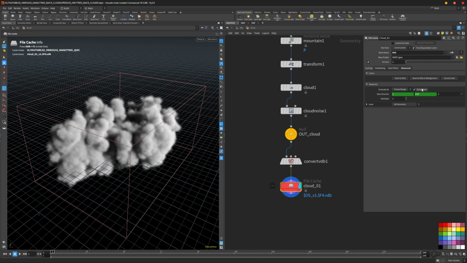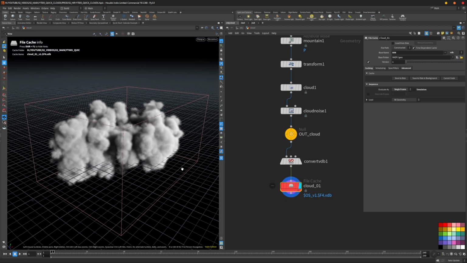It's super simple, and we do not need a simulation. We just need a single frame because there is no animation on this. You can animate it, obviously, and output it if you want, but we'll leave it at that. So then all from here, all you do is just hit save to disk, and you're good to go.